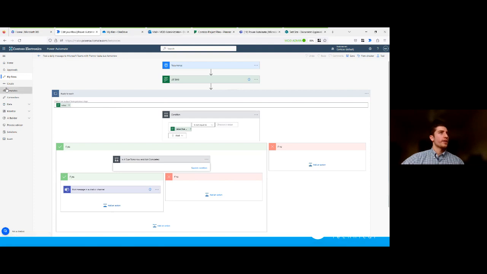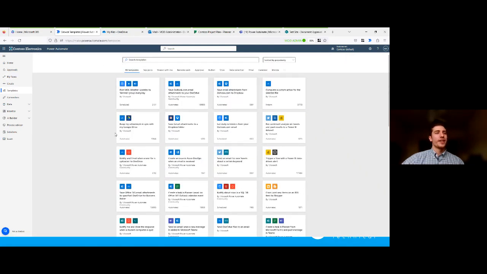Yeah, that makes sense. Okay, so in the gallery here, starting off, you can see that right below the name of each task, it says who it's been created by. A lot of them say by Microsoft. So Microsoft has taken it upon themselves to create a lot of these templates, which is good, because if anyone should be able to create a good template, it's Microsoft. So you have a lot of theirs that you can use, right? But you also have ones that say by Microsoft Power Automate Community, and those are the ones that you can actually submit yourself.